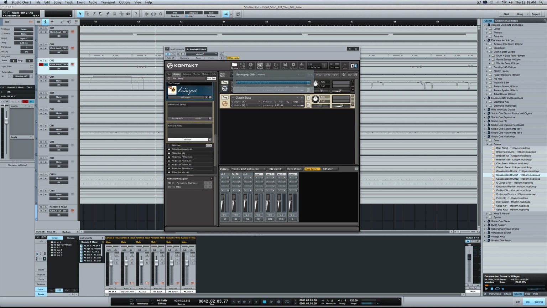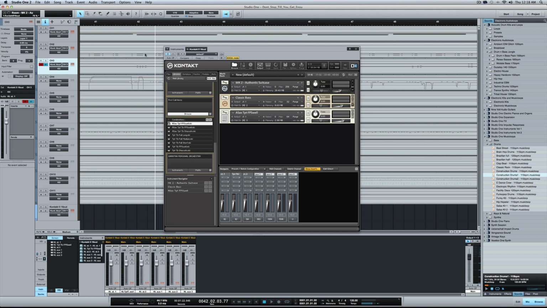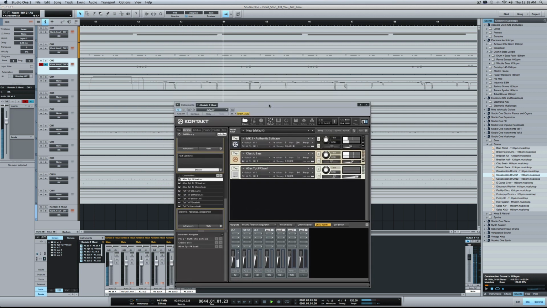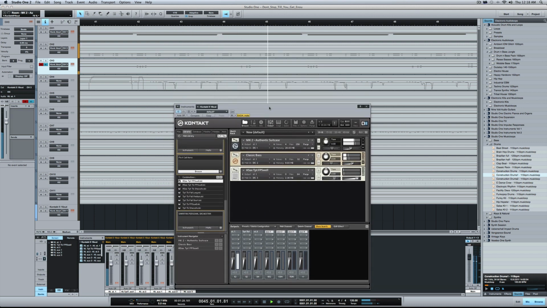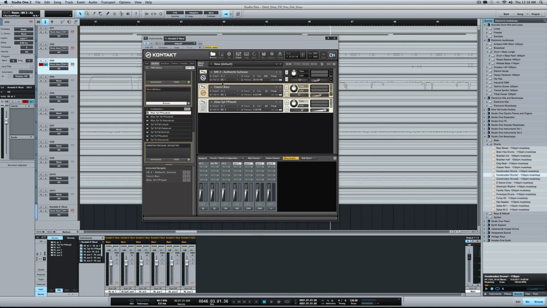I'm going to go into my first call horns here, and we'll go into sections, combinations, and we'll pick this one right here. Now we'll see if that sounds right. Yeah, so now we got the horns in there. So I think you get the point as far as how to build this. It's pretty simple. I'm adding in sounds.